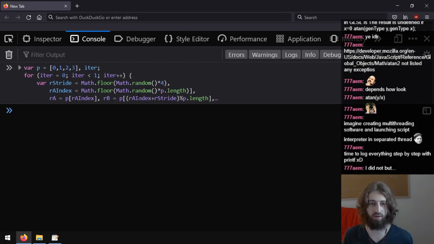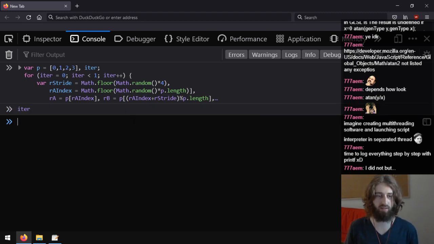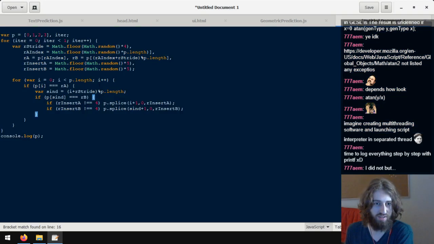Oh, we got another infinite loop. What did it do? Why did it create an infinite loop? Are we going to be able to even debug it? So where's the infinite loop here?